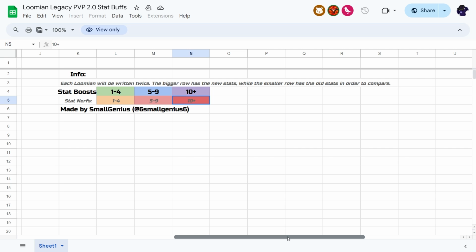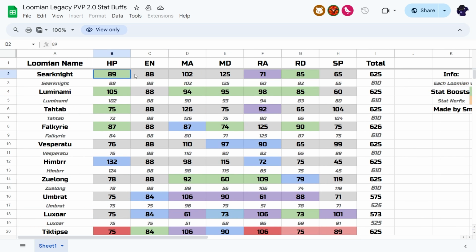So of course the stats up here are the newly changed stats, and then the stats down here are the ones that have been previously. So the general base stat totals, I will be leaving them up on the screen right now. It's not a real rule to follow, however, there you go if you really want to. And then of course, let's get right into these base stats.